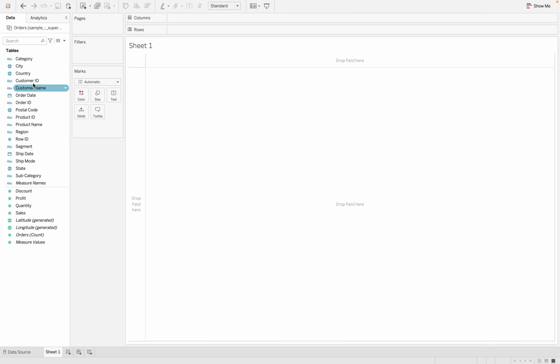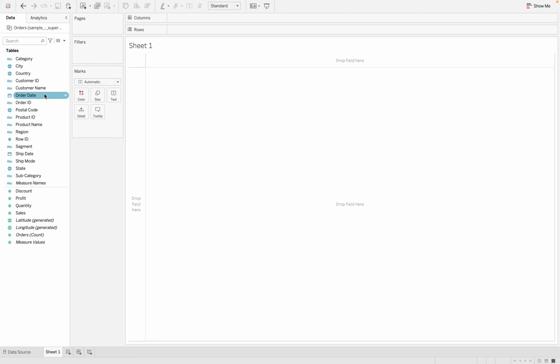The data set I'm using here is the sample Superstore data. Every Tableau comes with this data set by default. These are publicly available data sets in Tableau that you can easily find and download. Just search for Superstore data, and you will be able to get the data set and follow along with this tutorial.